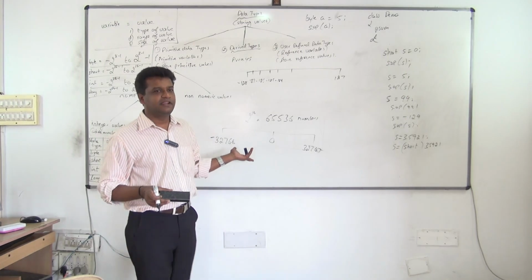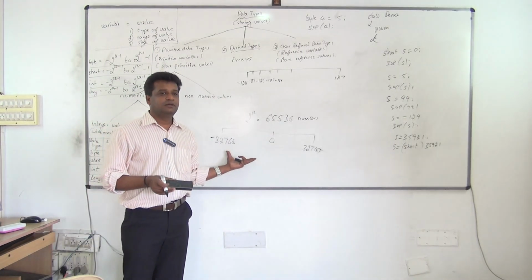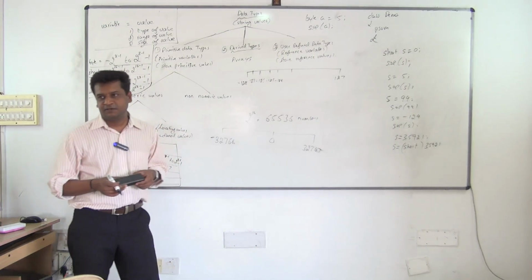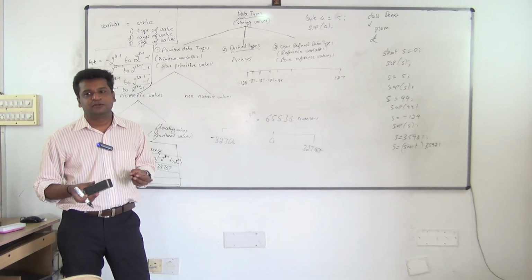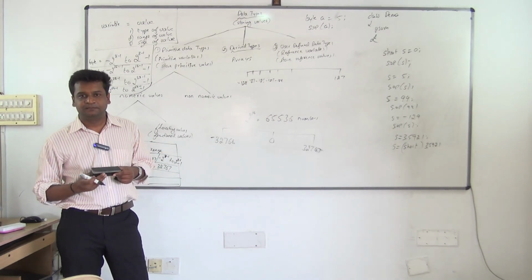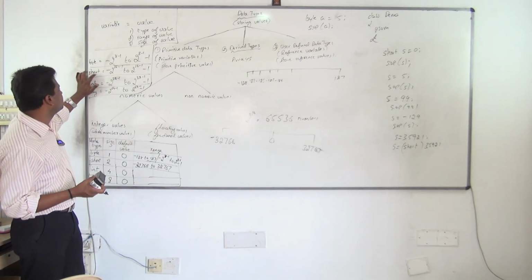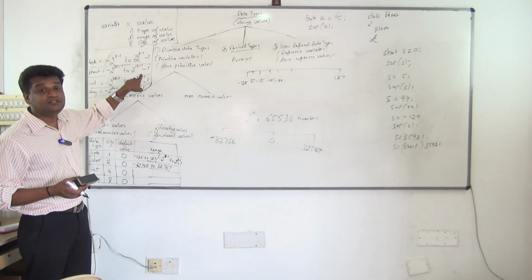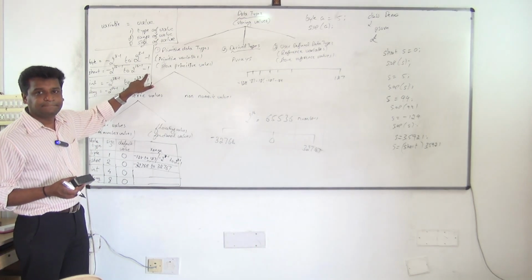Yeah, the same rules get applied for short also. But the capacity of this is 65,536 numbers, and the range is this much. So if you are planning to store an integer value within this range, you can use short also. Clear? So next is int. The range is minus 2 to the power of 16 minus 1 to 2 to the power of 16 minus 1 minus 1. This minus 1 is the base.